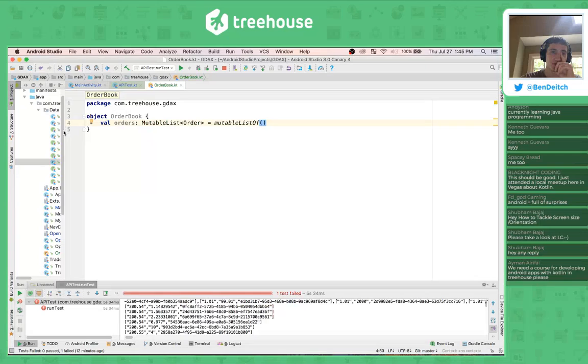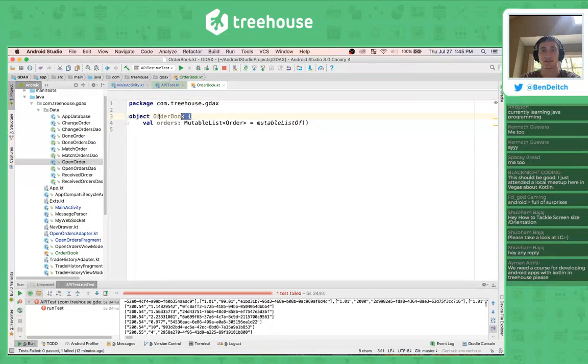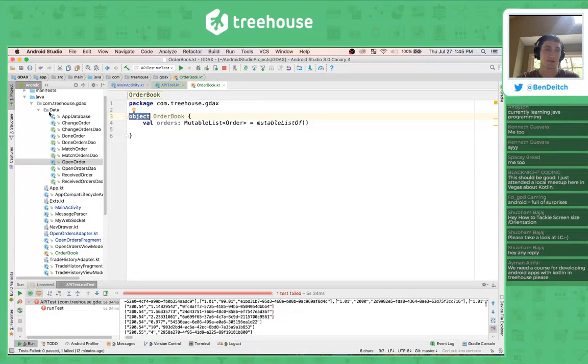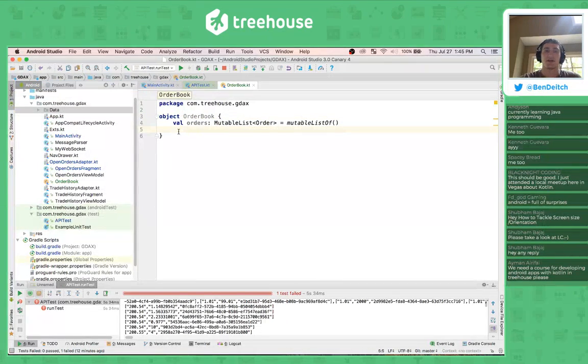We could end up doing this without even needing a class necessarily. If it ends up being something simple, we might just get rid of the class, but I was thinking we might need some methods in here. So we'll keep it as a class for now, technically a singleton to be more specific. Okay, we've got that.